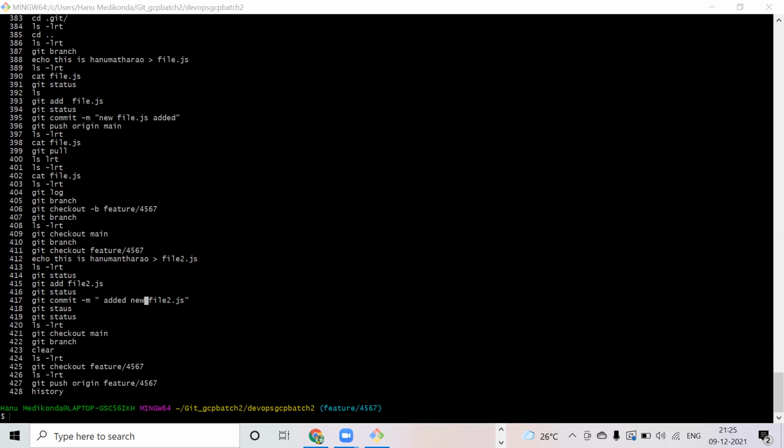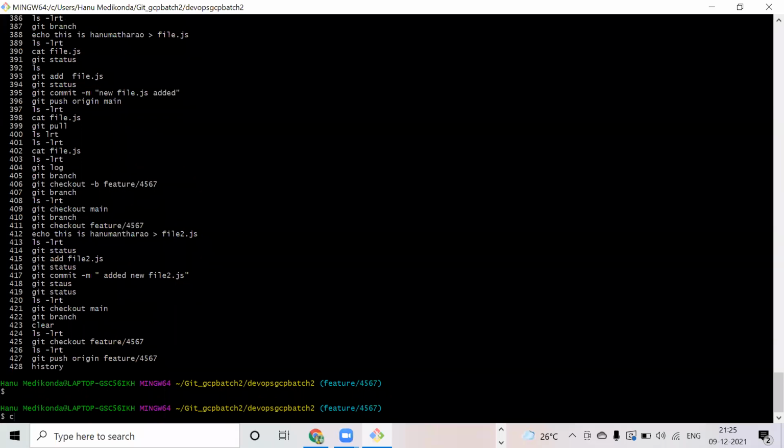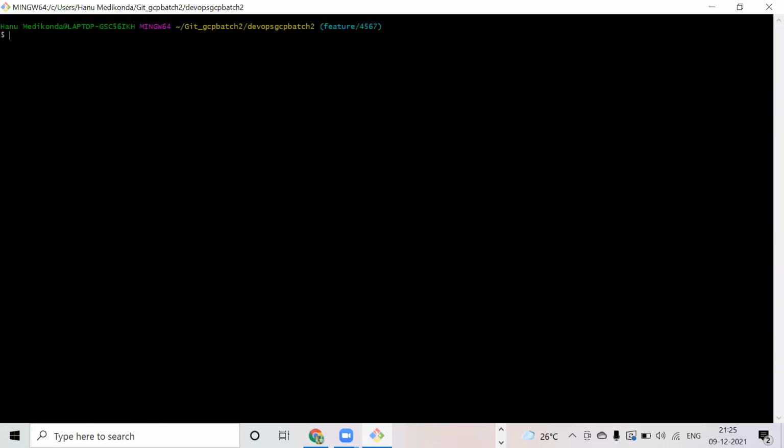So the standard process is we move from workspace to staging to local to remote. The standard practice is that you make your changes to the files, then move them into the staging area, then from staging to the local repository. After that, you push into your remote repository. Then you can raise the pull request. Then that is merged into the master. That is the actual process.